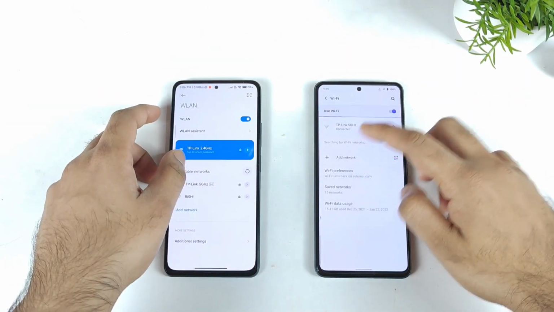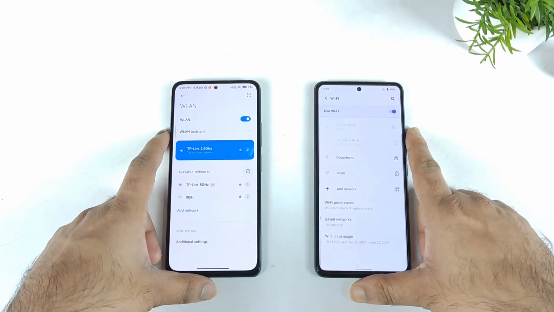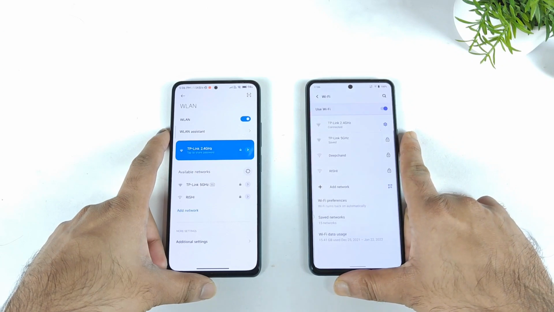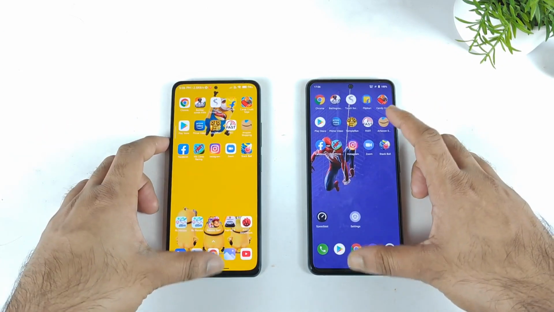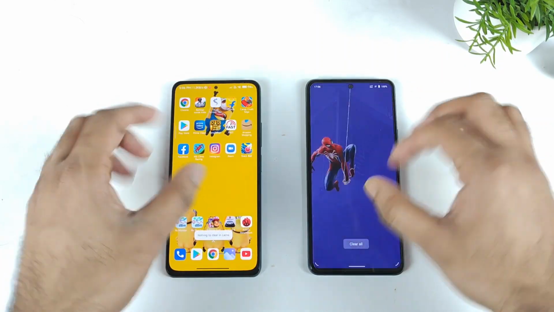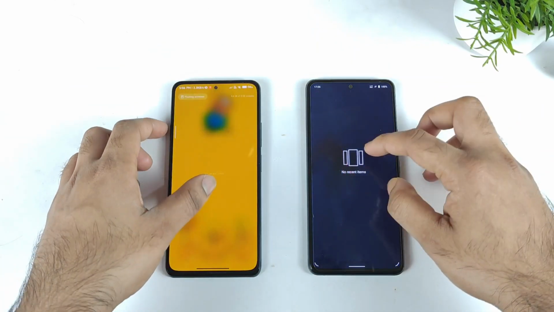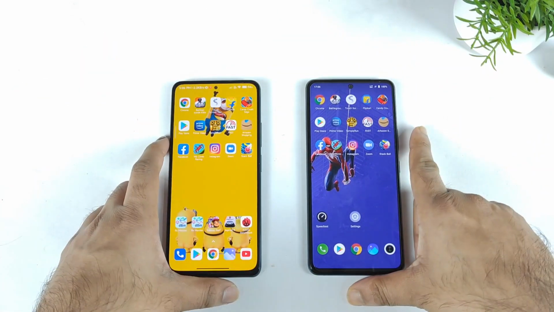First, both phones should be connected to the same kind of Wi-Fi network. Let me connect to the same 2.4 GHz Wi-Fi network. As you can clearly see, both phones are connected to the same 2.4 GHz Wi-Fi network. Now all the apps should be completely cleared from the background. So all the apps are completely clear. That's fantastic. I did enable the external RAM capabilities in the iQOO 7 device, and in the Mi 11X device as well.